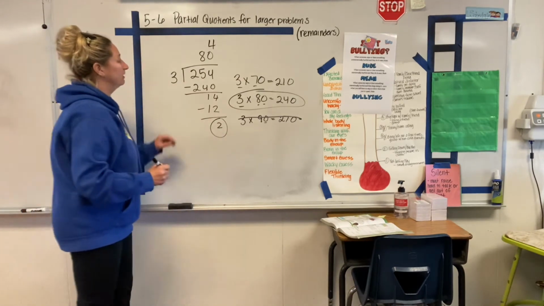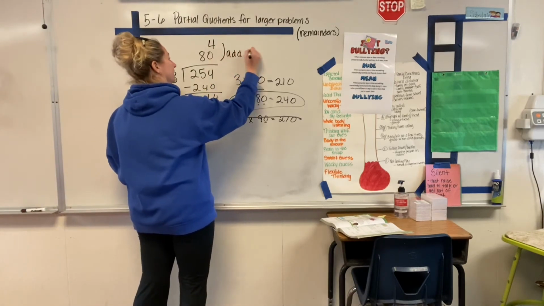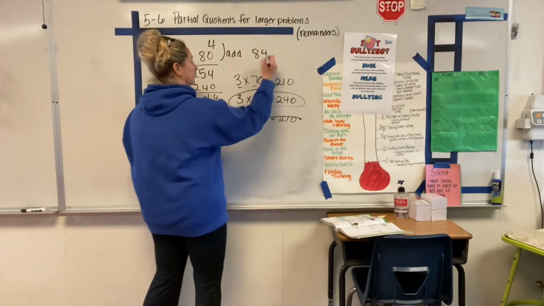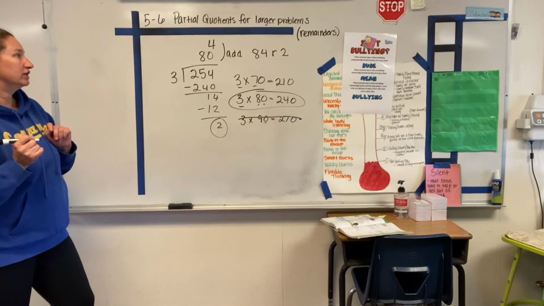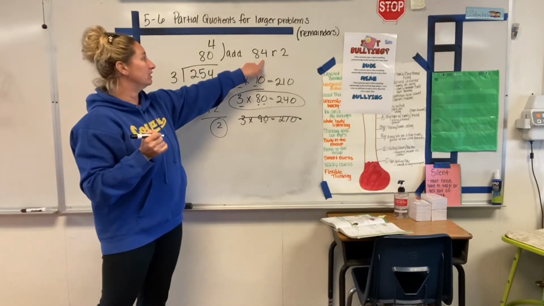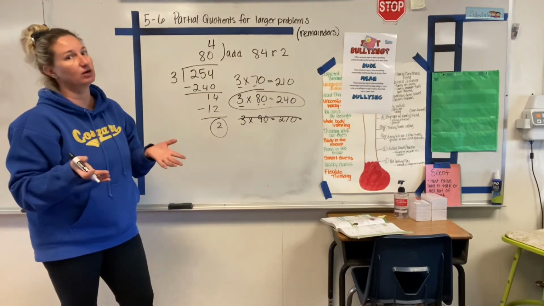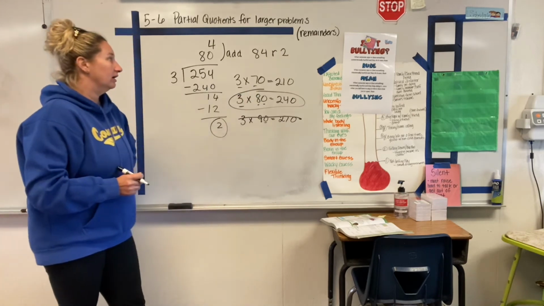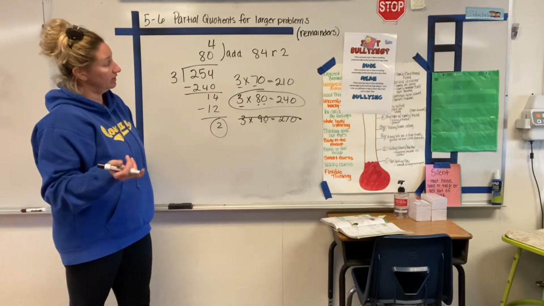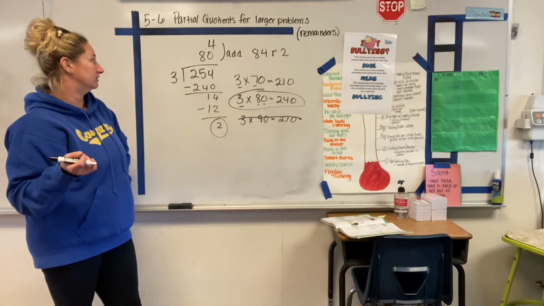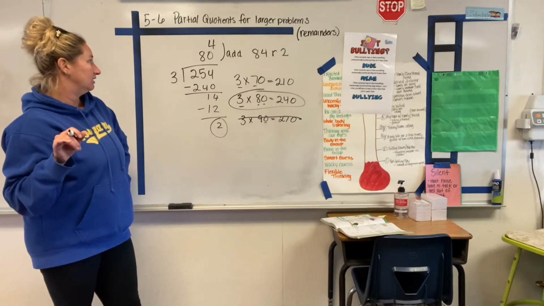This is my remainder. So here are my partial quotients. I'm going to add those up. That's 84. And then my remainder is 2. So she can bring with her 84 tokens, and remainder 2 is like part of a token. You can't use part of a token. So she would only be able to bring with her on each trip 84 tokens. So it doesn't go in evenly, but that's okay. She still has plenty of tokens that she could use.